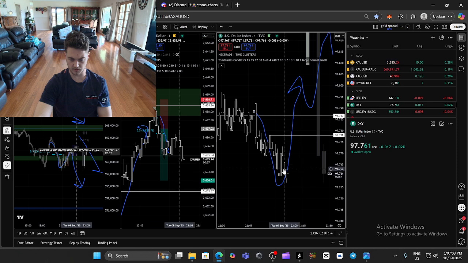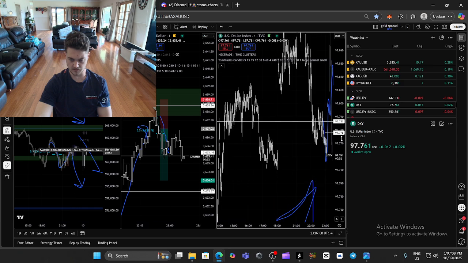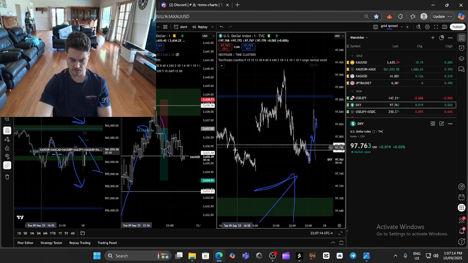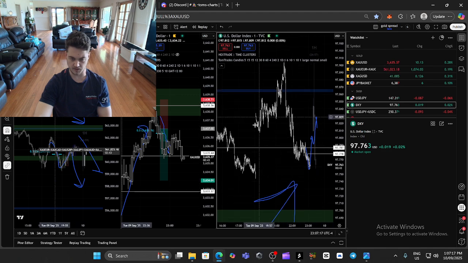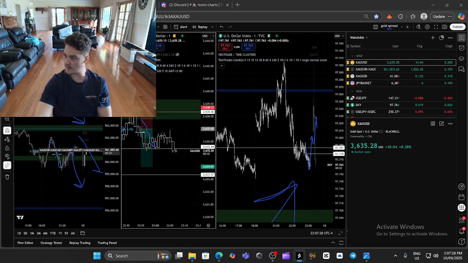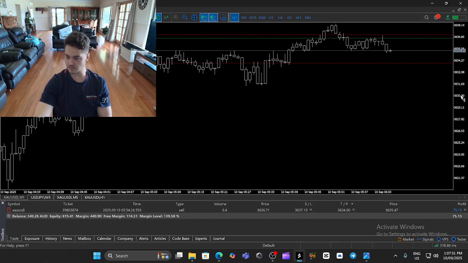So here you can see DXY is still looking overall very bearish on the lower time frame, however on the higher time frame we are in the bottom of the range, which is nice. We want to be taking buys on DXY, which means sells on gold. So we have just broken that low now. I'm going to trail my stop loss, as before it was above this high.